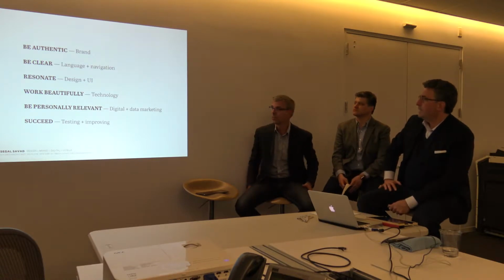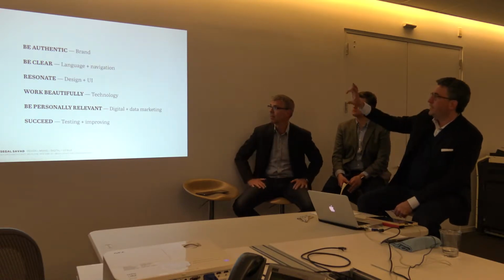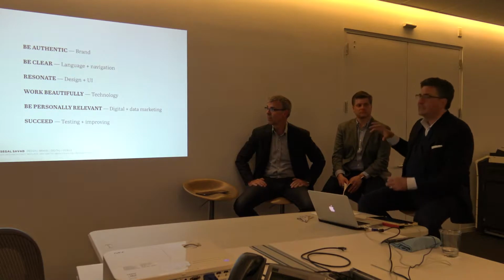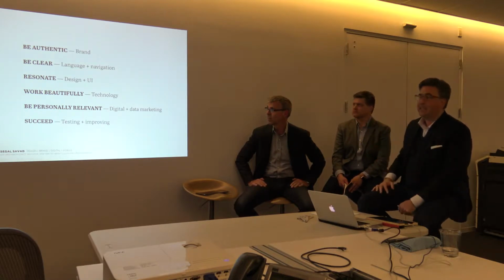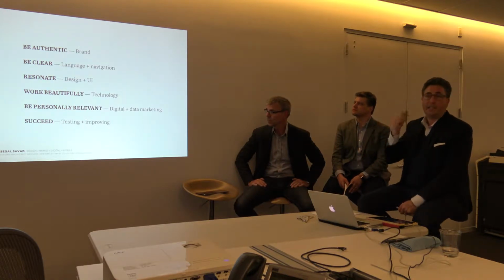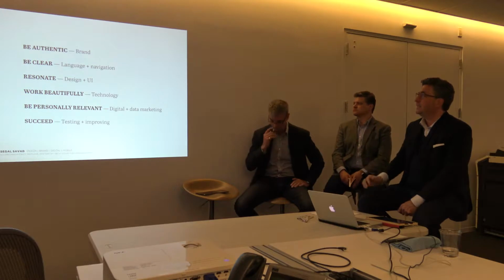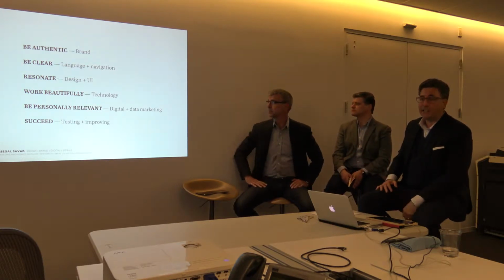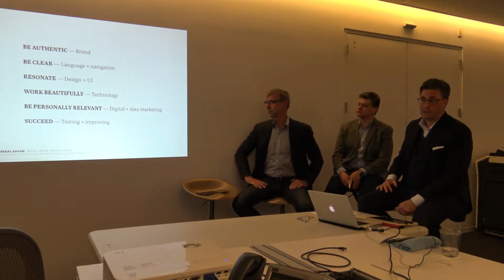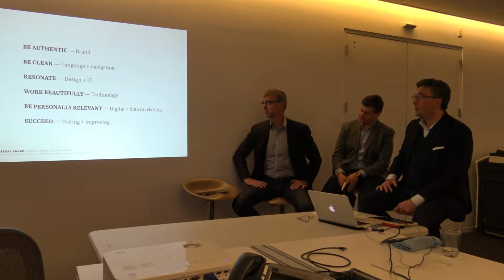I think this is kind of clear, but I also think it's a nice way to see how the 3 pieces of the puzzle kind of overlap and integrate. So when you want to create a true user journey for something, it's got to be authentic, and so that starts with brand design, brand authenticity. We need to be very clear, so we do that with language and really good navigation. It's got to resonate, so design, user interface is critical. It's got to work beautifully, right?